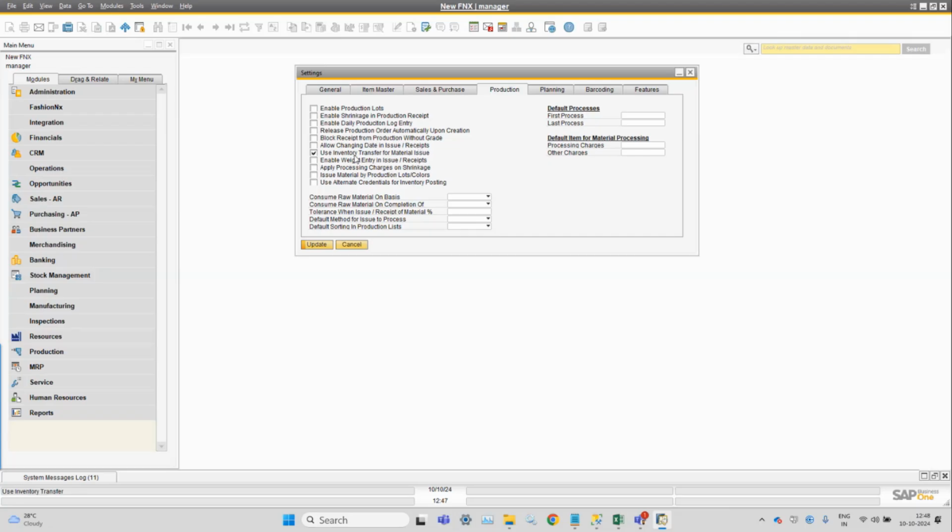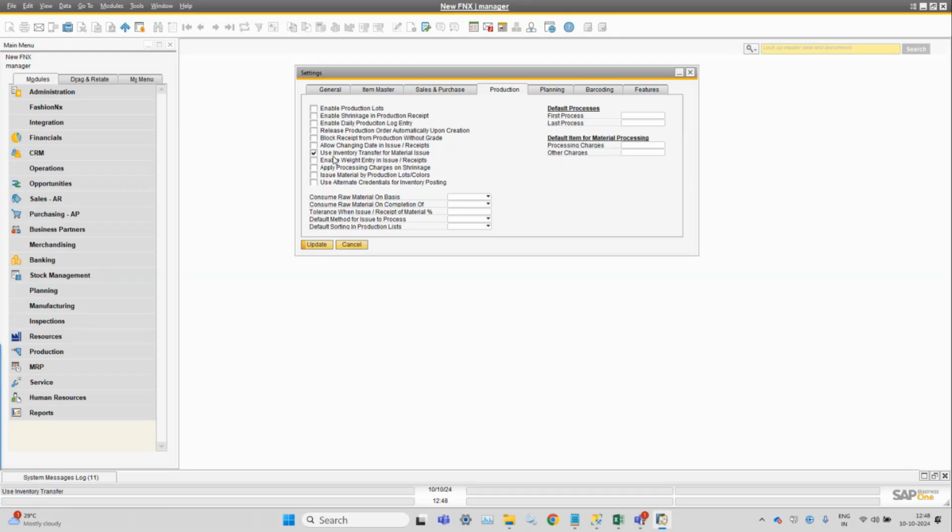Again, whenever inventory is given to the production floor from the raw material store, we use the material issue screen here. At that point we may want to transfer that raw material from one warehouse to another warehouse, instead of using the goods issue for production.